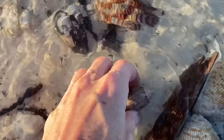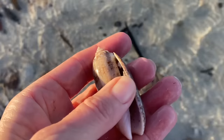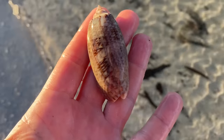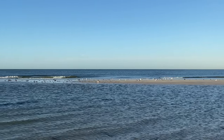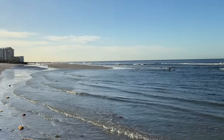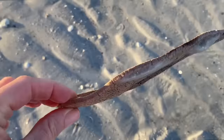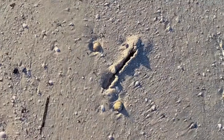This is a gorgeous, fat, chunky lettered olive. There's a couple different olives we can get here in Southwest Florida. The lettered olive is the one I typically find. It's beautiful, and you can feel how shiny it is. So fun. So since the tide is going out, it is exposing some sandbars, and I love exploring the sandbars, but when I see them, I'm like, ugh, because they're stopping the shells from getting all the way to the beach. So we will go out and explore a sandbar in a little bit, and I will take any garbage that I can handle off the beach with me.